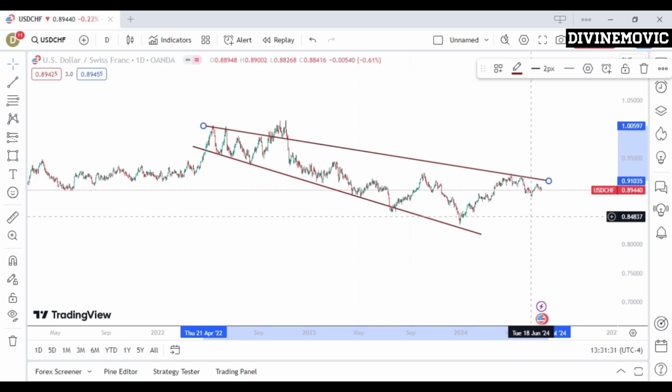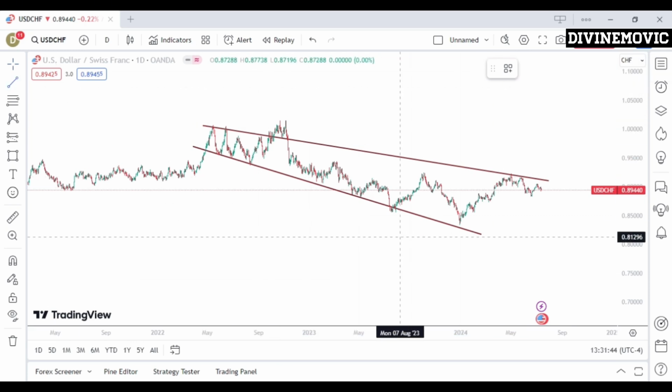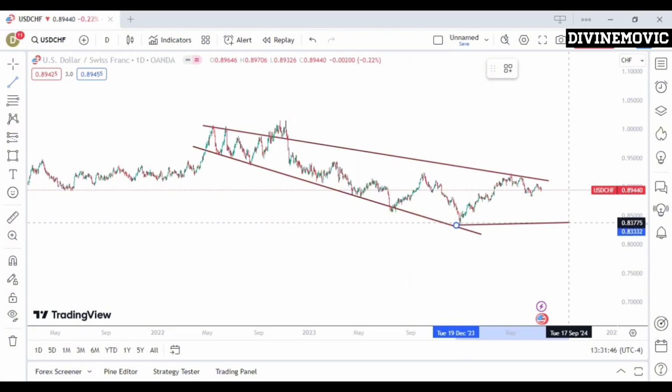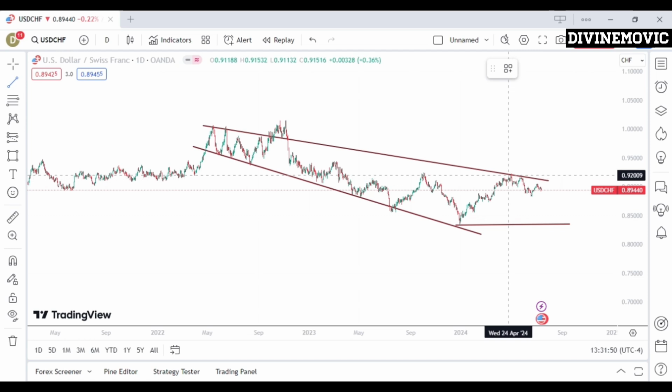So what I'm looking for is basically to see how I'm going to sell price to the support level, because price is currently at the resistance level and heading towards support. For me to do that, I need to identify key levels in the market. And where is the key level? This point here is the key level, this point is a key level, and here as well is also a key level.